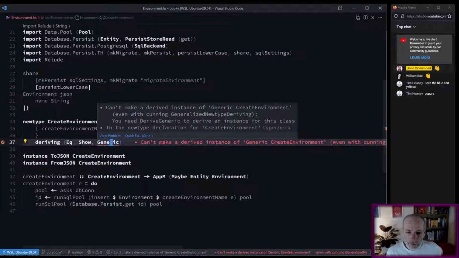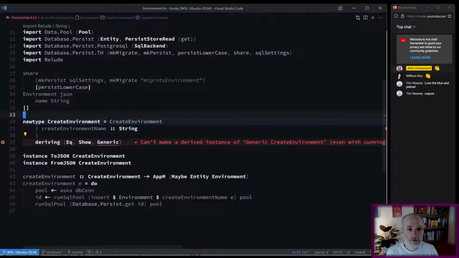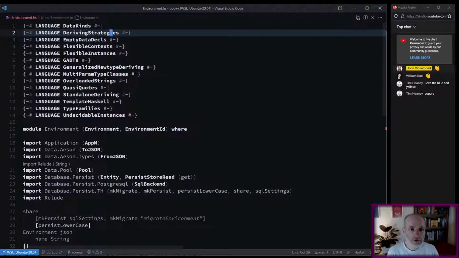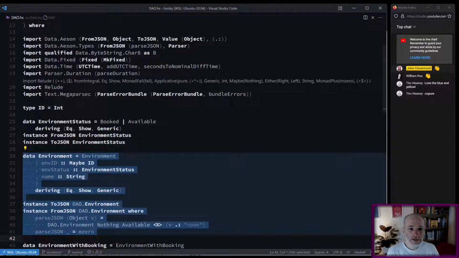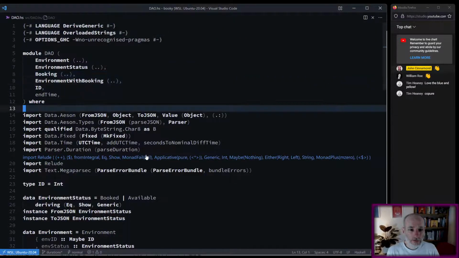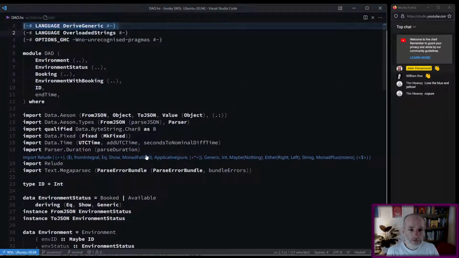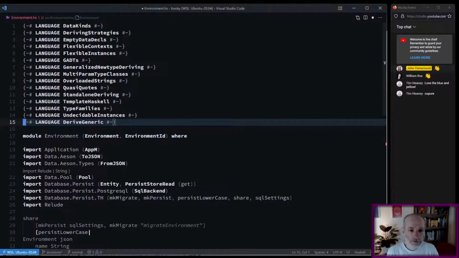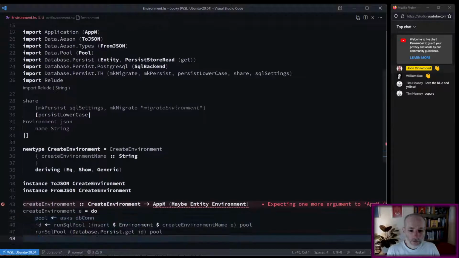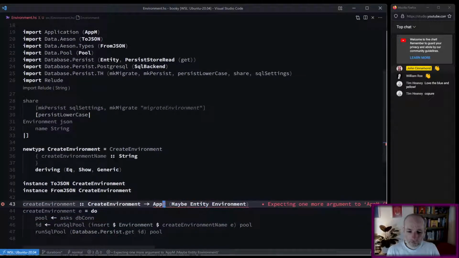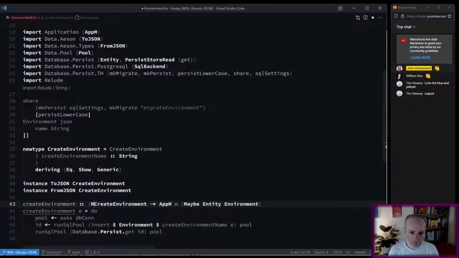Can I make derived instance? We need derived generic. Do I not have derived generic? I thought I had all of the language extensions. I do not. I'm missing one. Okay. So this monad that gets passed in has to be something of type monad.io, because we're going to use it in a second.